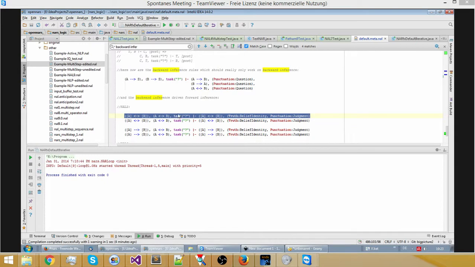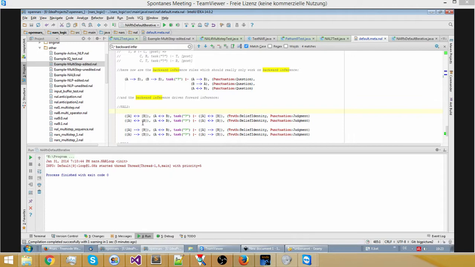Wait, what? Backward inference driven forward inference. Right. To be honest, I think that in the end these rules will not be necessary, but it was in the old OpenNARS, so I thought I would add them.